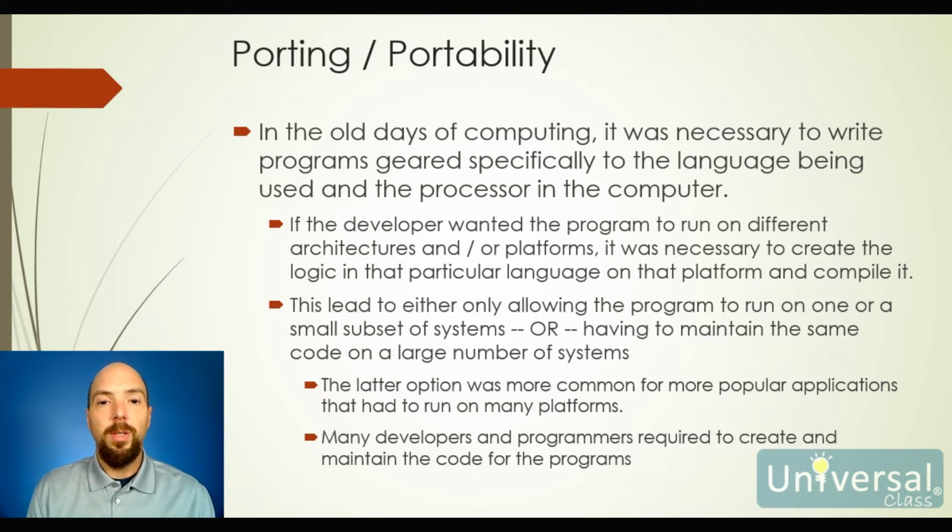The other option, and this would be for your bigger programs, ones that were more popular, usually commercial applications that were more expensive and had a large development team, was to maintain code for every single one of those processors. That way I have code for the AMD, code for Intel, and at the time we had Cyrix and a bunch of other processors out there. Well, this is very developer and maintenance intensive. It's not necessarily what's desirable, but it was more common than not, because if you wanted to build an app and get everybody to be able to use it, then your application had to work on as many processors as possible.